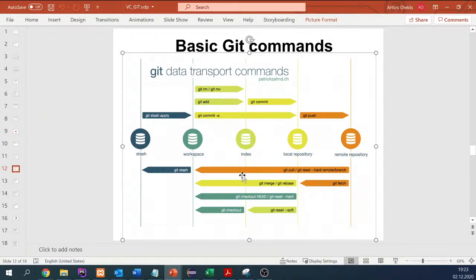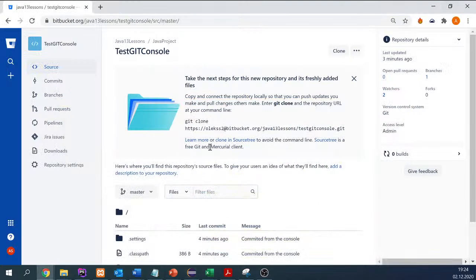Because again, you have all the commands, and you can easily understand where the flow of the changes goes from workspace to remote repository. You can explore this, and you can also see that Git commands are here as well, with some additions to be added, but you can export it from the file.